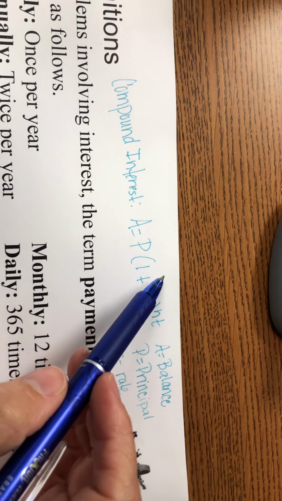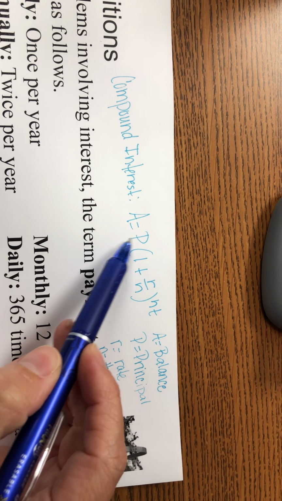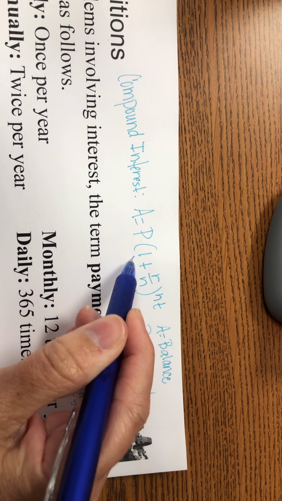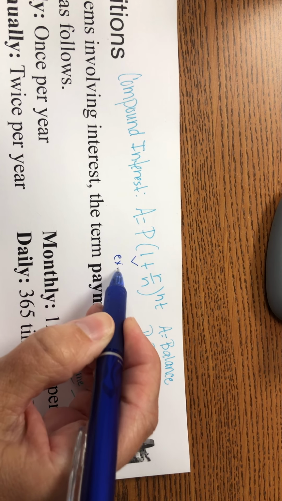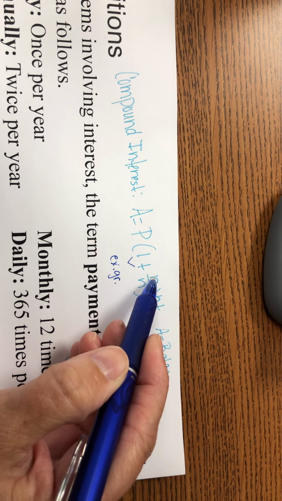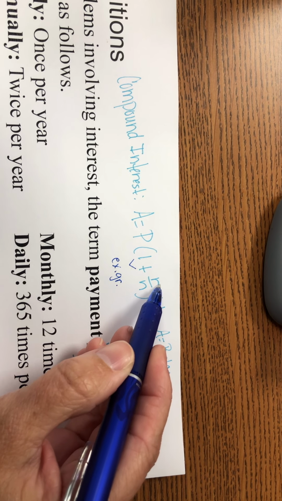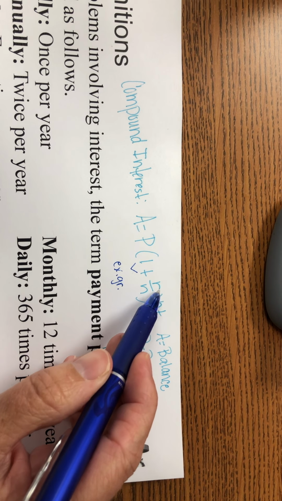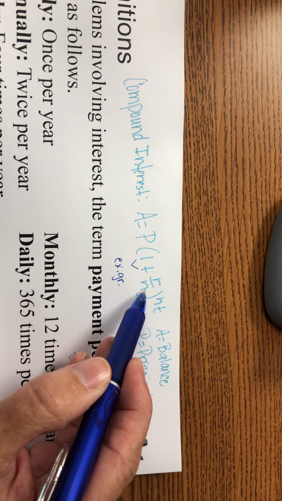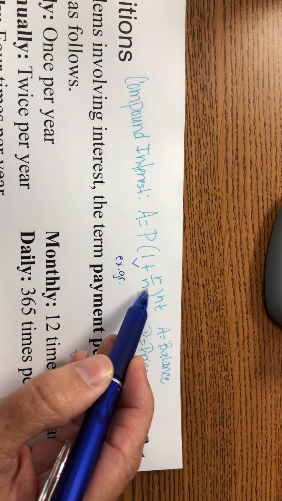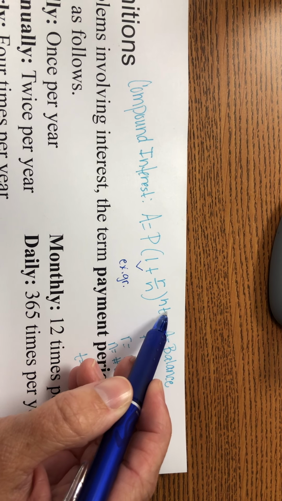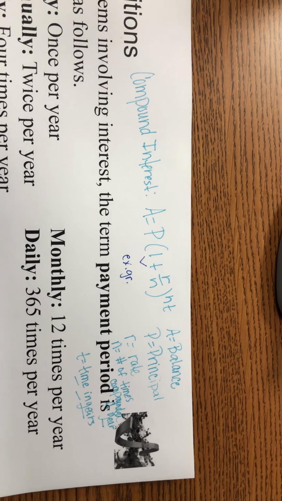The formula for compound interest is this, okay? You've got A equals P, P is your principal, times 1 plus. Because you have 1 plus, you know that this is exponential growth. Then you have R, which is your interest rate. Now, your interest rate is always going to be in the form of a percentage. What you have to do is change it into a decimal when you plug it into the formula. You'll put that over N. N is the number of times that you compound your interest per year. And then bring it straight up to an exponent and multiply it times your time. Your time is going to be in terms of years.